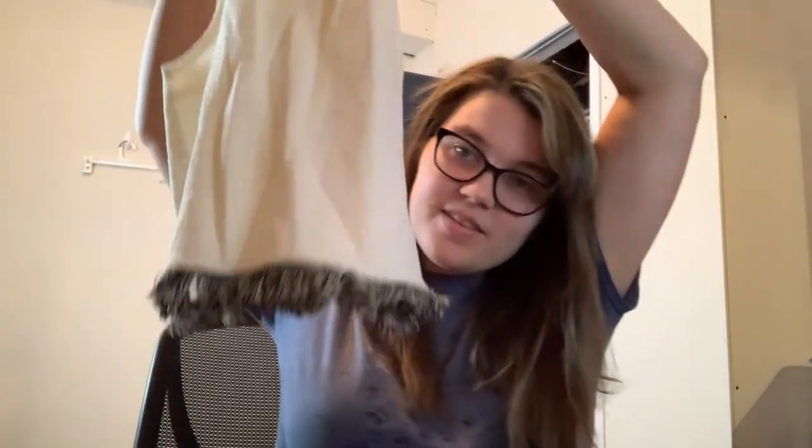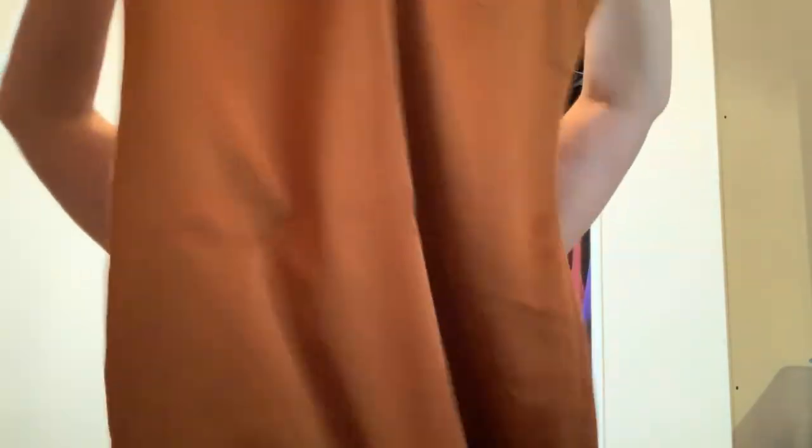This is Zara, this is cute — so excited to sell these brands for the first time. This box alone should pay for my costs. This is J.Crew 365 — I don't know what that means — size 4. A really pretty orange like slip dress. I wonder if this is silk, but I'm not going to be good at fabric contents today apparently.